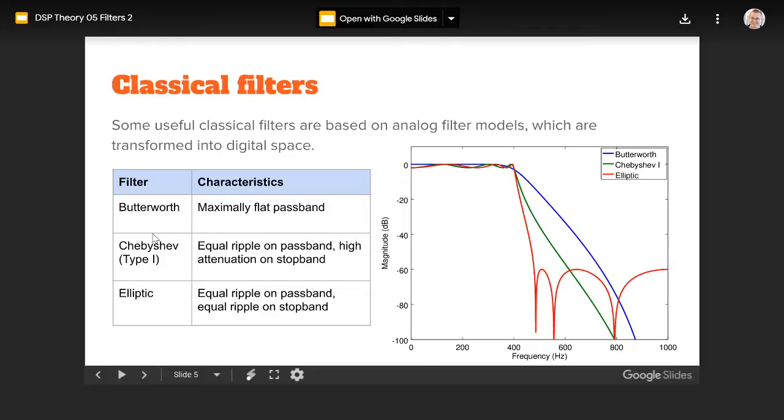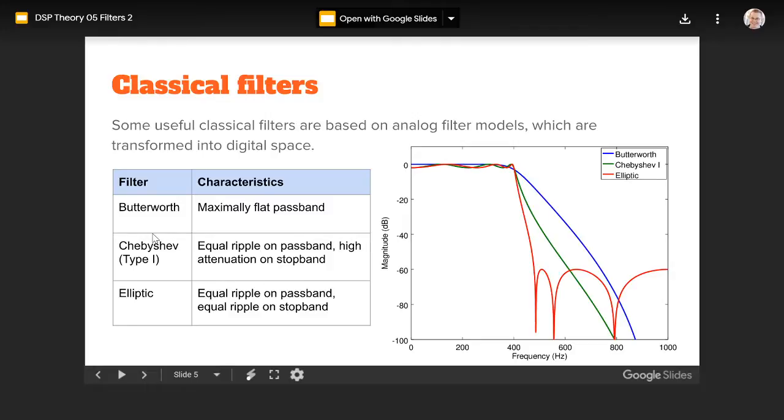Then about these classical filters, remember those from the analog electronics classes, the active filters, the Sallen-Key structures. We have the Butterworth, which is flat, like that. Then we have Chebyshev, basically type 1 Chebyshev, meaning that we have some ripple on the passband, on that red curve. We can see some variation of the amplitude response on the passband.